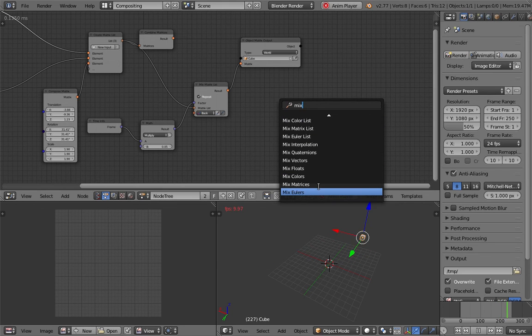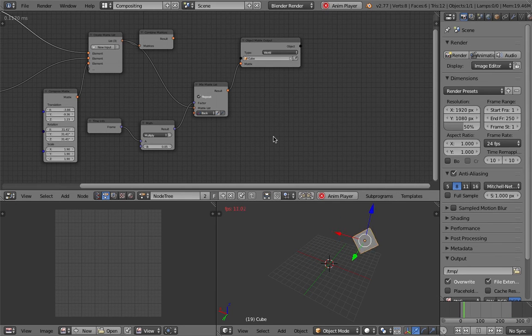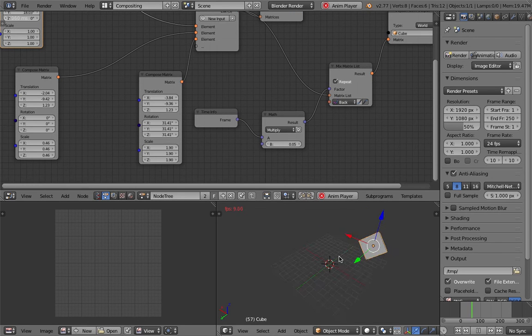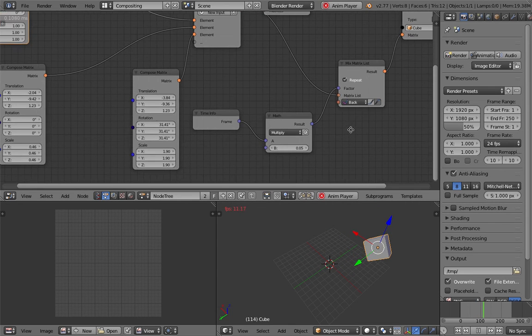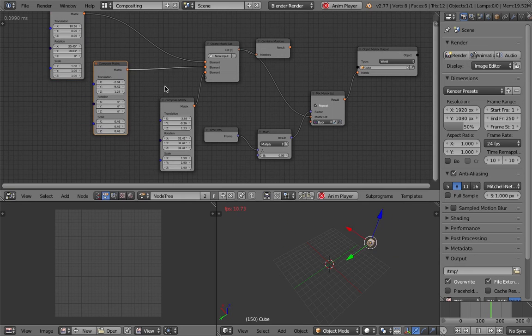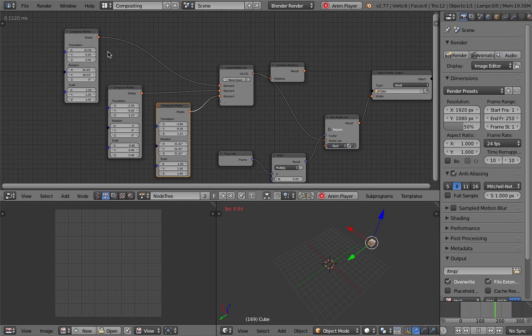Can we mix attributes? Maybe not yet. But that's how you can create a kind of procedural animation using matrix, like these 3 different matrices.